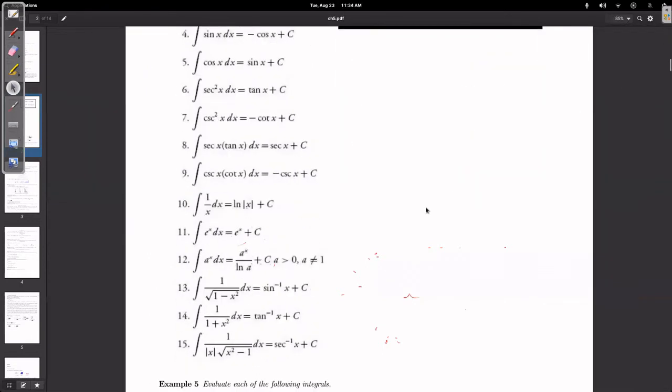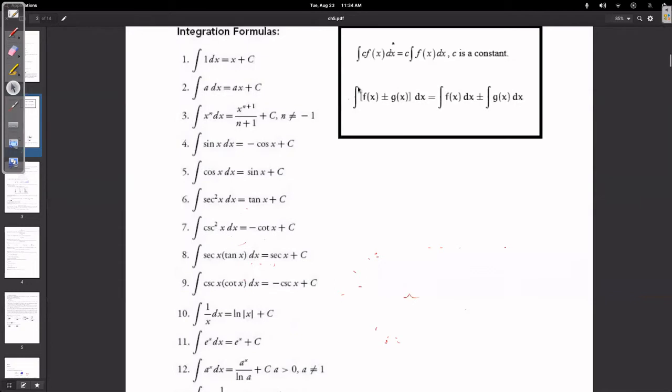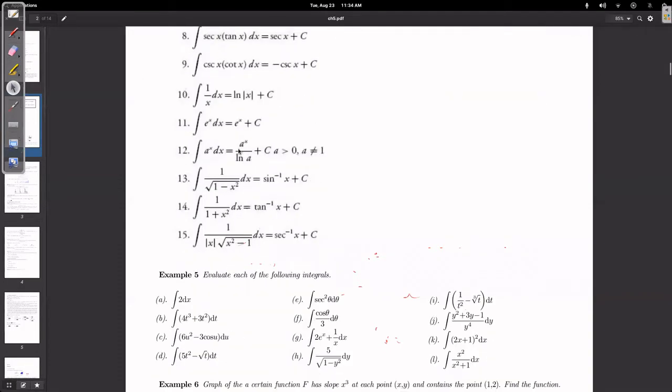Okay, so this is the list of antiderivatives. Additionally, I have the constant multiple rule, where I can pull a constant outside the integral, and the sum rule, but we don't have a product or quotient rule for antiderivatives. We'll discuss that later. So now, like differentiation, you have to break it down into basic functions first and then do the antiderivative. So we'll do this problem.